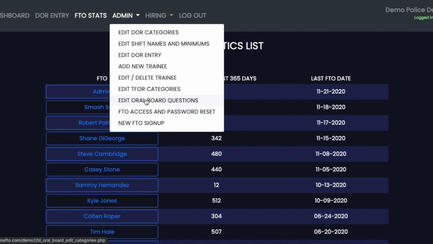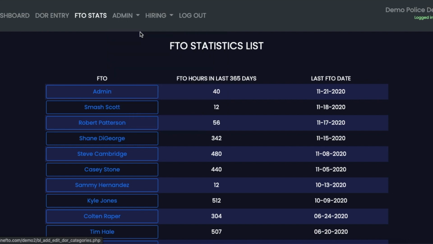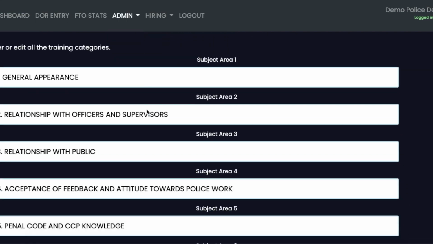We're getting into the oral board grading system here as well, so that your agency can set up those questions in the oral boards as well. FTO access and password reset will also be there in the admin section so that they can change the access and change their passwords if they need to, or if they need to set up a new FTO, you can do that there.